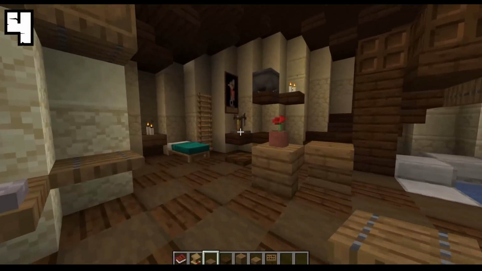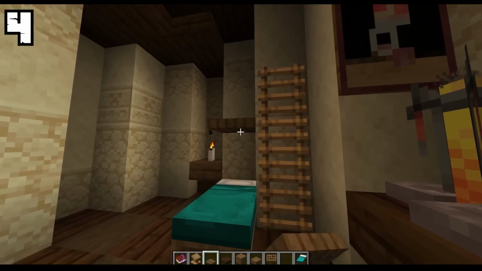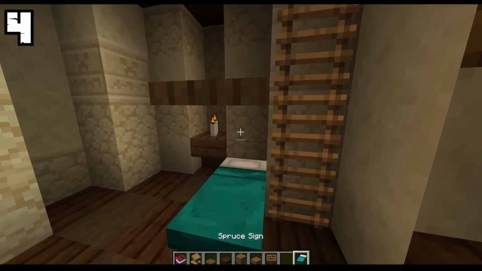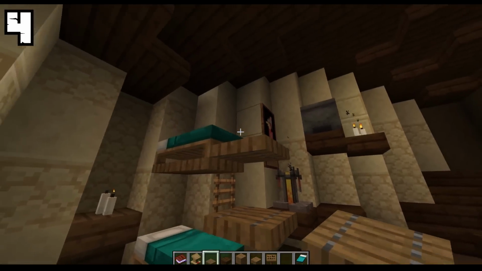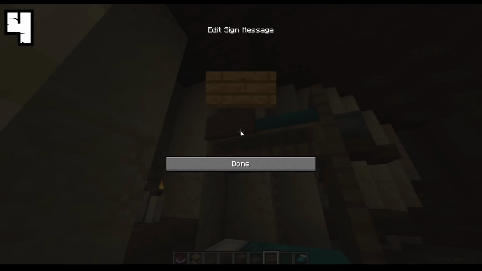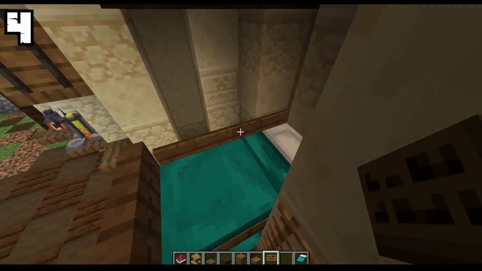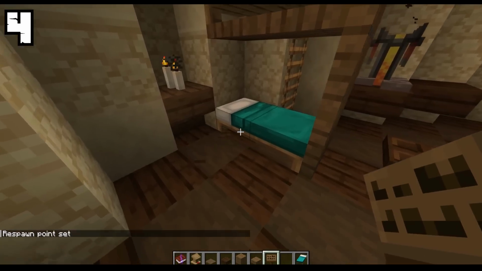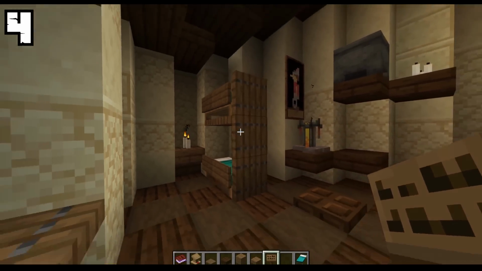If you want a bunk bed for your interior, there's a really simple way to make one. On the block above, put 2 trapdoors like so and put the bed above it. And then at the bottom, place 3 trapdoors on top of each other and open them all up. And then on the top bunk, you can add some signs along this side to act as a rail so that when you're sleeping up here, you can't fall off. If you really wanted to as well, you could even put some little railings down here along this one too.